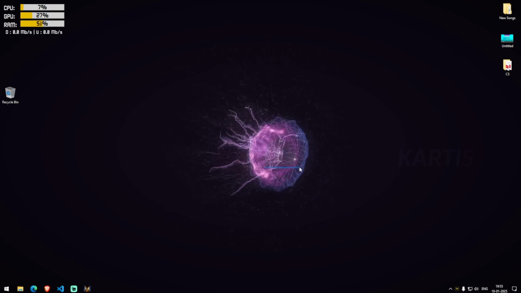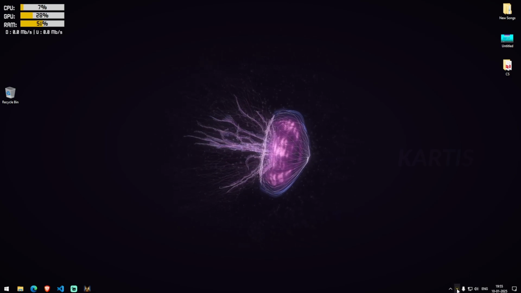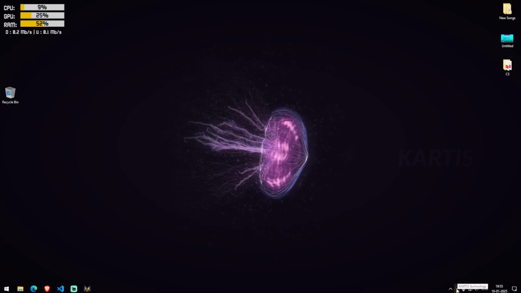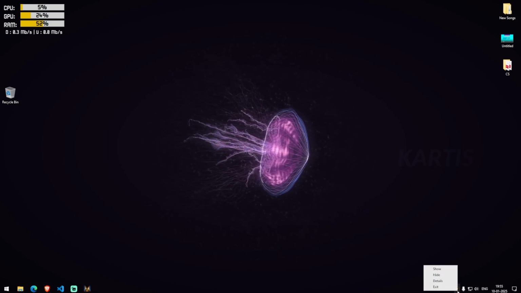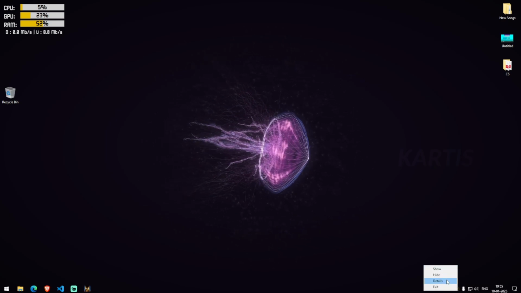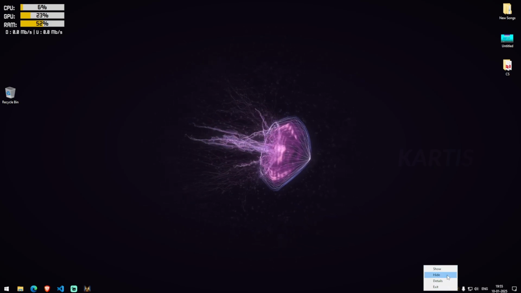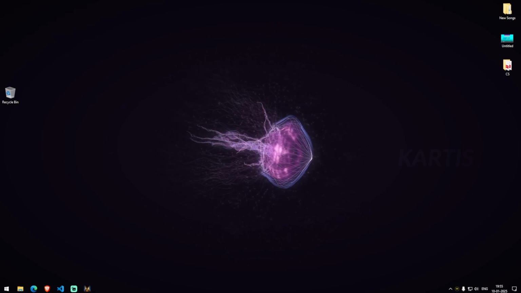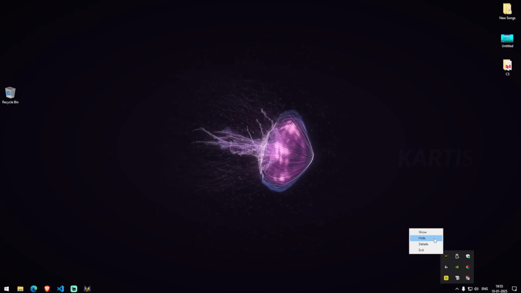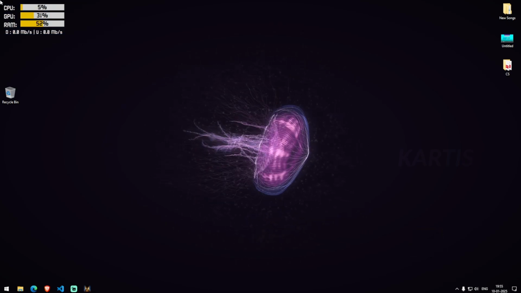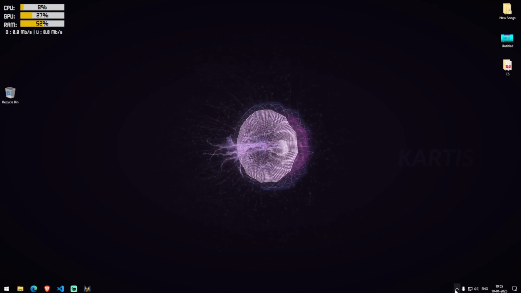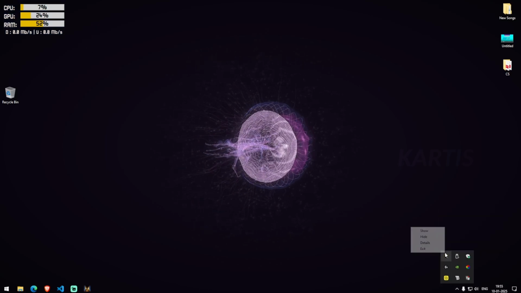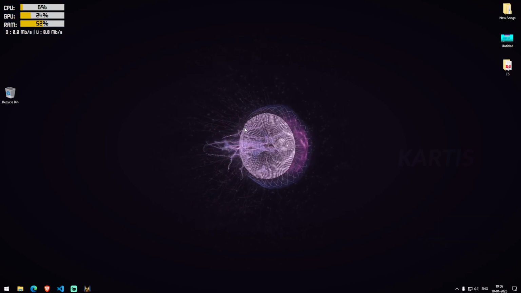In this video I'm gonna show you how to manage the overlay UI with the tray icons while running the app. As you can see on my taskbar, you have a kaise technology logo here with a button, and when I right click this one, it says show, hide, details and exit. So when I click hide, the UI disappears. Also it still runs in the background, so when I click on here and show, it is displaying on the top.